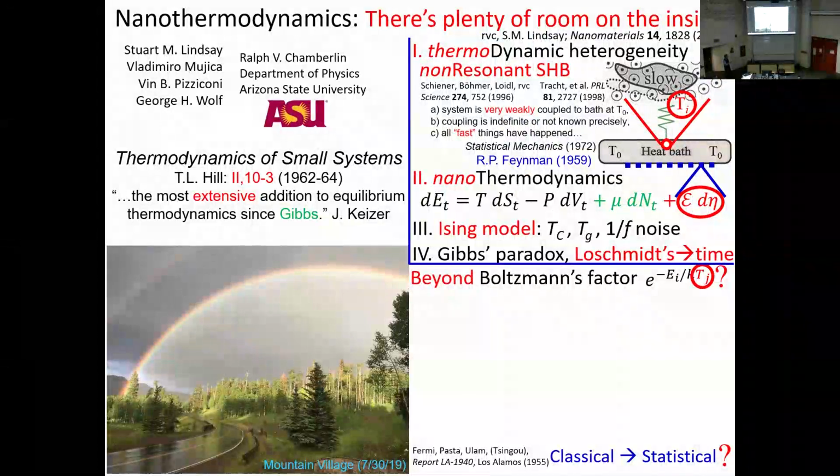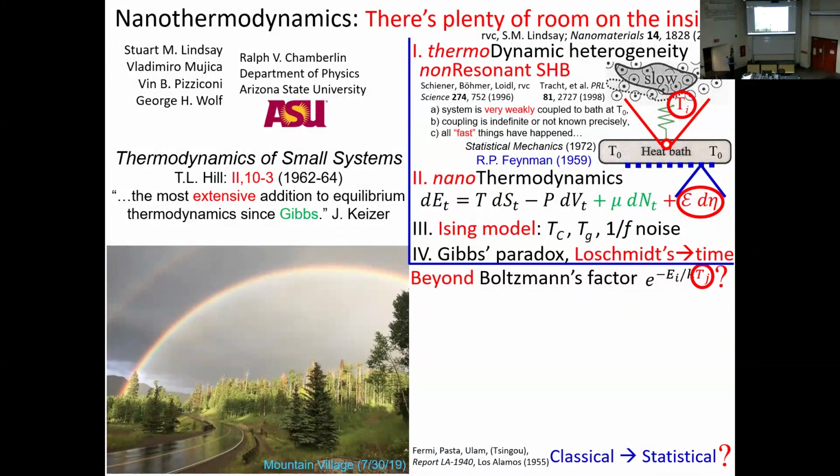Feynman also said in his book on statistical mechanics, he calls Boltzmann's factor a fundamental physical law, but then in the next sentences he goes on to talk about all the assumptions that are involved. The system must be very weakly coupled to a bath. So it must be weakly coupled, but essentially instantaneously coupled to an effectively infinite system. And this experiment shows that that's not true. These temperatures can be different than the heat bath for seconds or even hours, so the system is not quickly coupled to the heat bath.